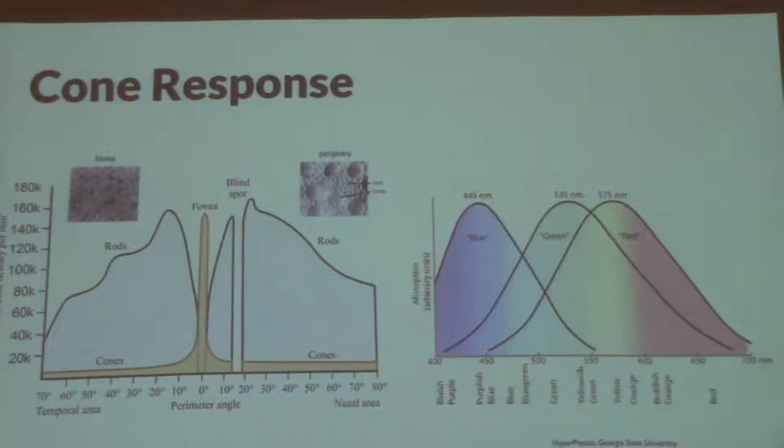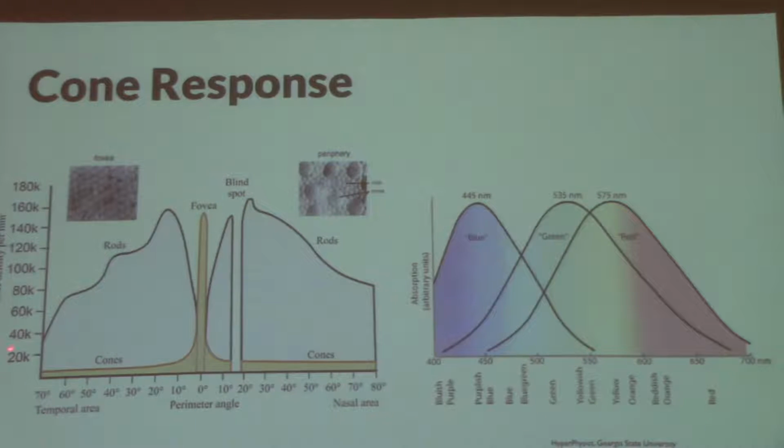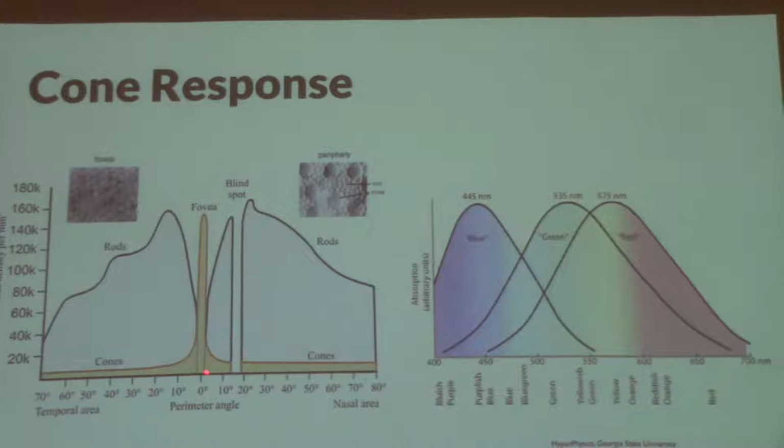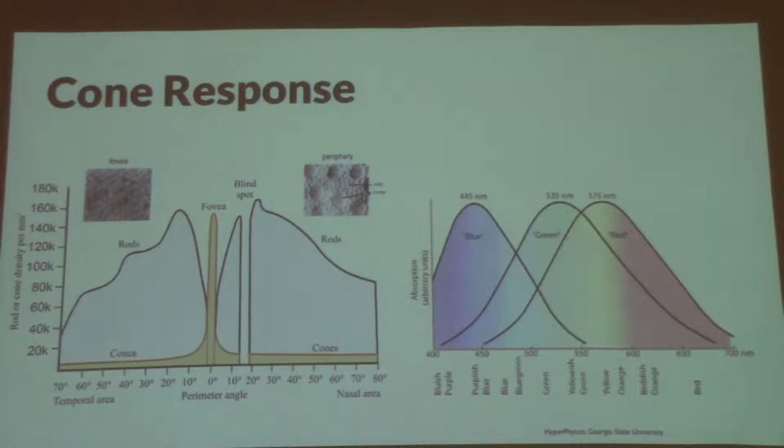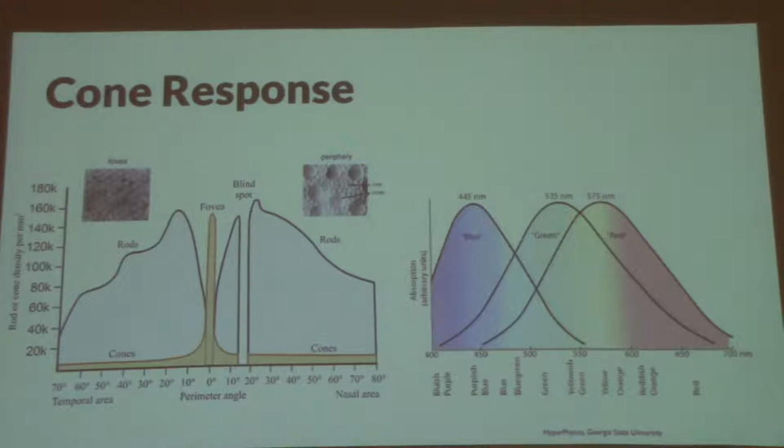Here is an interesting plot that shows you the distribution of rods and cones. Again, we have the fovea, and you can see that there are very few cones in the periphery of the eye, but a lot of cones in the fovea. And here we have the blind spot where the optic nerve leaves the eye, so you can do experiments where you actually lose your finger when you track it. Here is a microscopic image of the fovea, and here of the periphery, of course at different resolutions in this case.